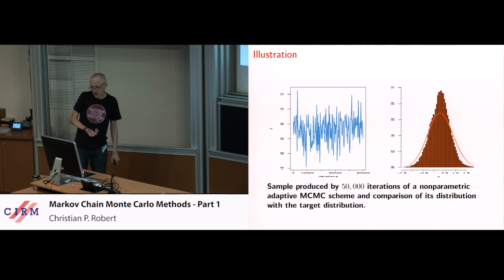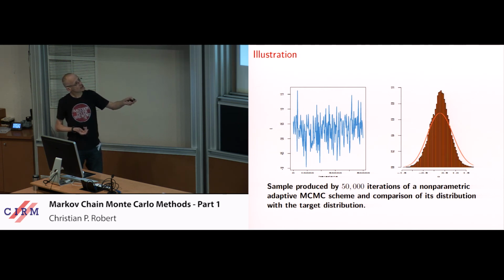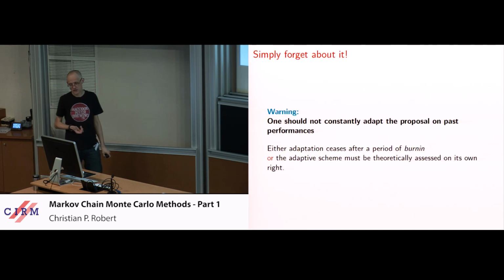Even with a large variance, there is a gap that doesn't disappear because it's just too slow to move around, as in this example. And then I also run the attempt to use the past to build a non-parametric estimate of the target. We're in dimension 1. And even there, it has too much of a memory of the past to be ergodic to the right target, as you can see there.